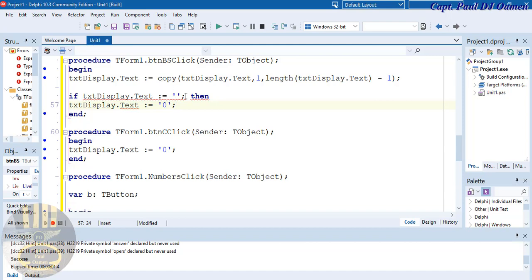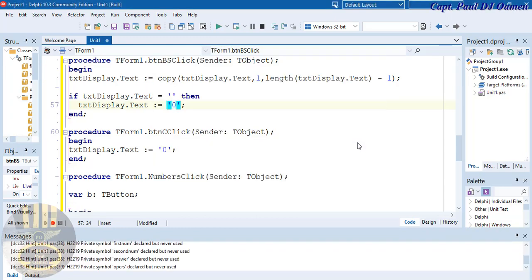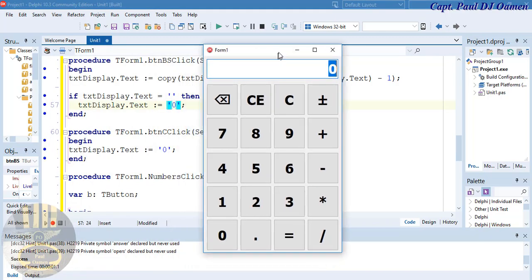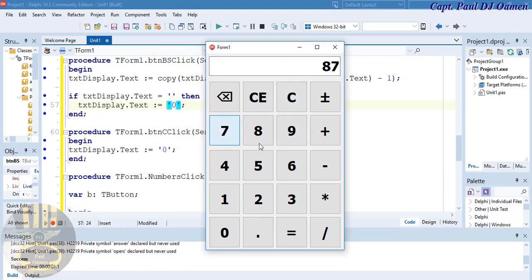Alright, let's take care of this colon, and we also just delete that out of it. Yeah, so it has a value which is nothing, so in that case there's not going to be a colon in there. And now if there's nothing in there, we want it to enter a 0 value. So let's run it now. So that should take care of the backspace, leaving the text box empty. So look at that. If I say backspace, there we go. So that is taken care of.